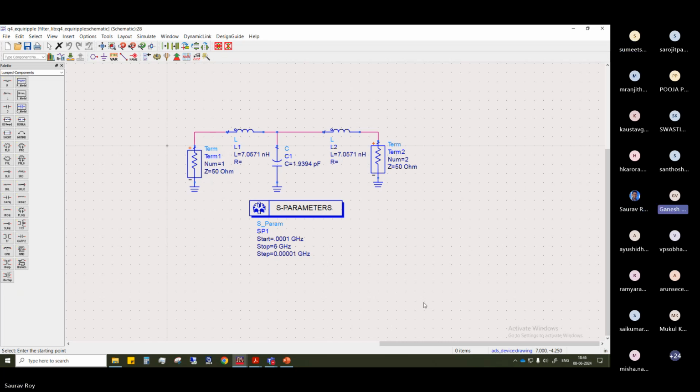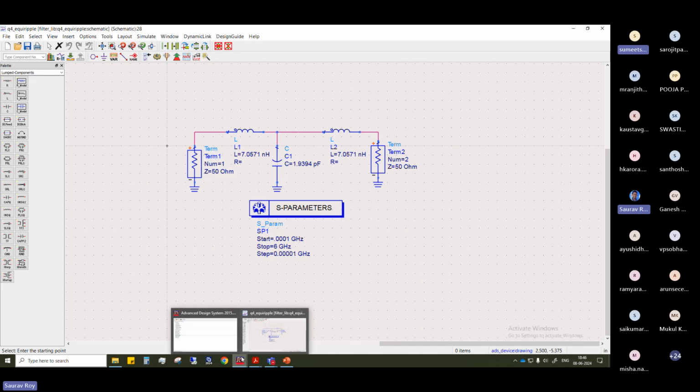In your low pass filter design, you have used termination with an impedance of 75 ohm. Why? Here it is 50, and here it is 50, but the previous design that you showed. Oh, that might be, I had tried different things. So actually, because the schematics are so easy to do, you should try out a lot of things. By doing a lot of things only you will learn.